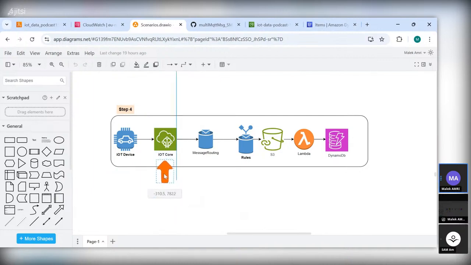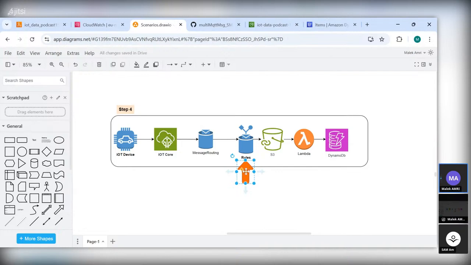Then from IoT Core through message routing, we used rules. Rules were just SQL statements that allowed us to retrieve the information we wanted from all the data that was being sent by our IoT devices.